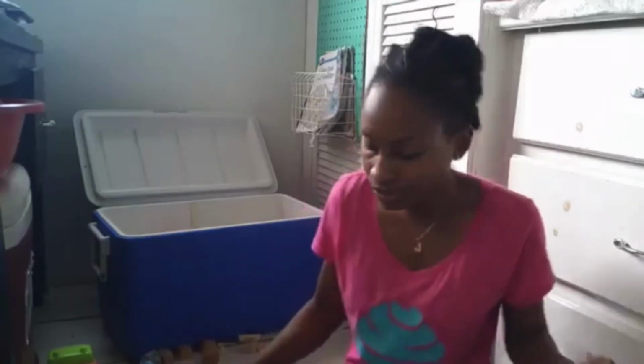Use quality ingredients, use the right measurements, follow the right method when you're mixing your cakes. That's important as well. Make sure you cream your butter and your sugar properly before moving on to the other steps. Maybe it's the temperature of your oven, maybe it's too high so it's drying out your cake. Something I used to do before I had my convection oven.